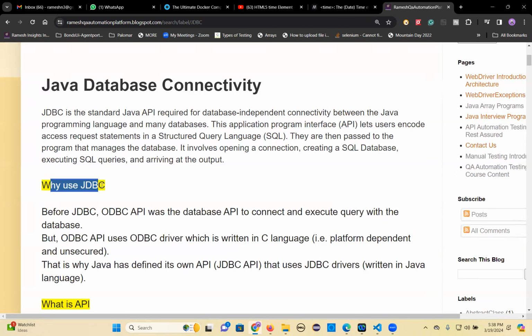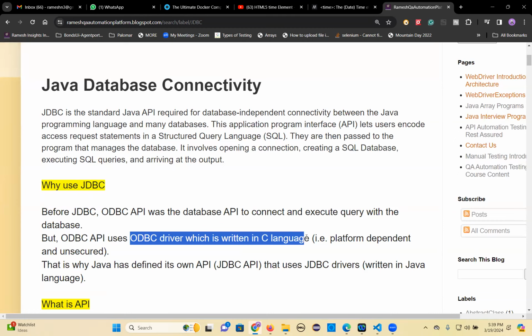So why do you need to use JDBC? Before JDBC, ODBC API was used to connect and execute your SQL queries with the database. But ODBC API uses ODBC driver, which is written in C language, because C is platform dependent and unsecured.